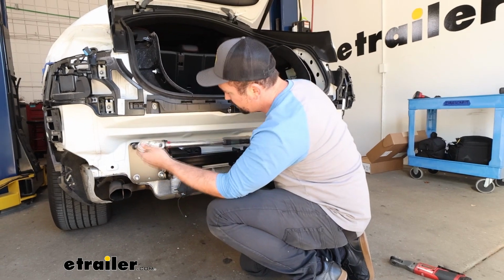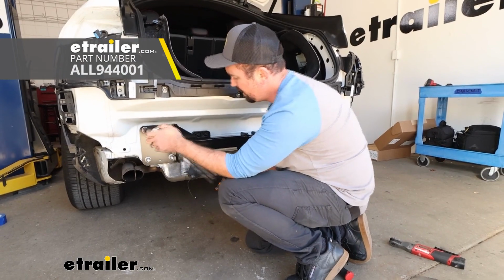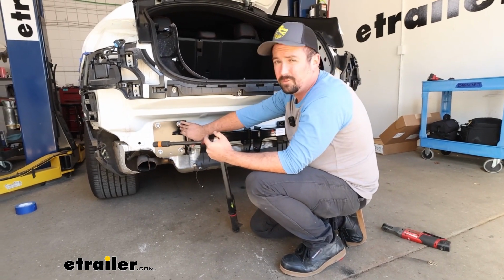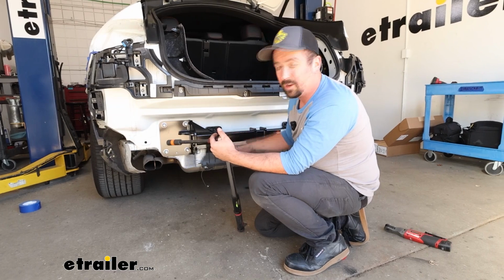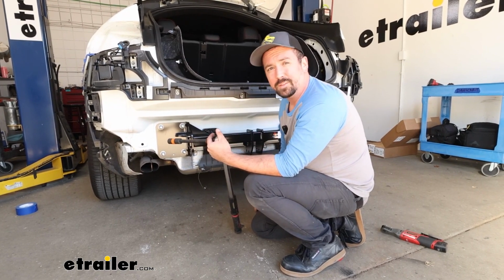Now we'll come back with our torque wrench in that same socket. Torque settings are found in the instruction manual, and this is definitely an important step because as you're using factory studs, you can over tighten it and cause damage to those. So this is going to make sure it's tight enough, obviously, to be able to tow and use the hitch, but also it's not going to be causing any damage long term.